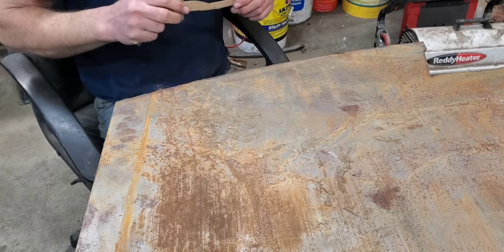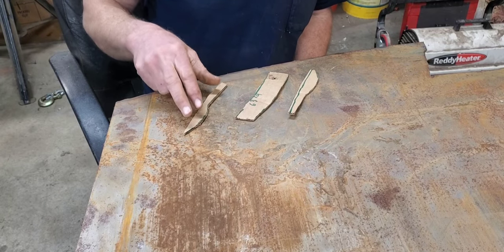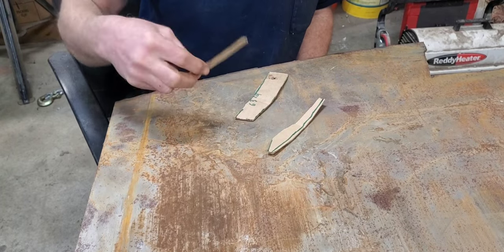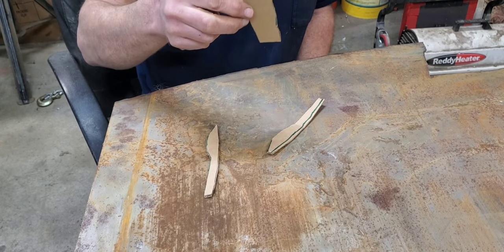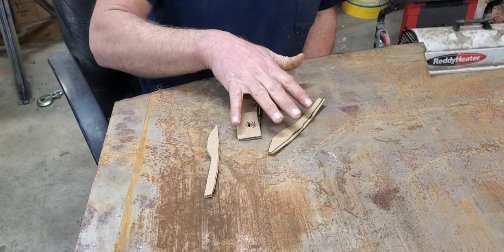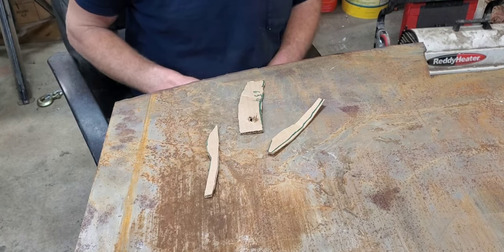Alright, so we got our sheet metal setting up here. And here's what we ended up with on cardboard patterns here. And as you can see, the front side's a little bit thicker than the back side. So we had to do two patterns there. You know, and then this one's kind of a little bit of an angle. But what we'll do is we'll go ahead and cut two sets of everything, because we'll be able to mirror image it for the driver's side fender. We'll just be able to bend it over the opposite direction as we're doing it.